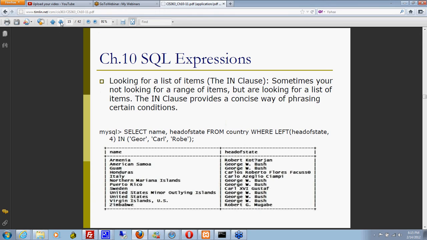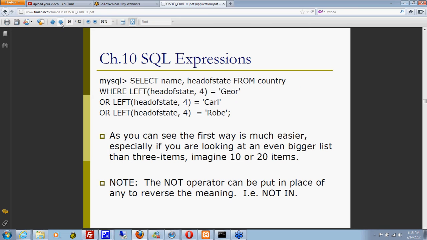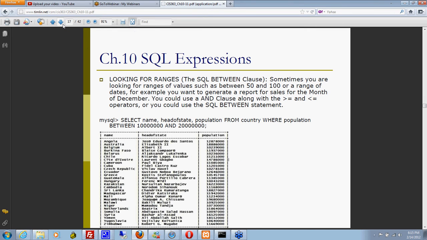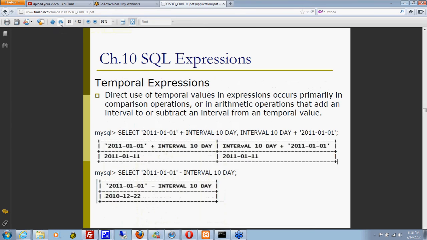Alright, so that should all be fairly straightforward. Let me know if anyone has any questions. The IN operator is pretty neat. I know I talk about it in the YouTube videos about how it's more efficient than a bunch of ORs. And there's a comparison here. The IN and NOT IN operators are definitely more efficient than a bunch of ORs. The BETWEEN clause is also more efficient. I'm sure I explained that in the YouTube videos.